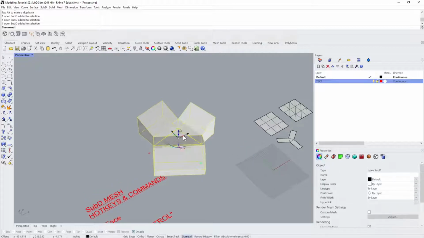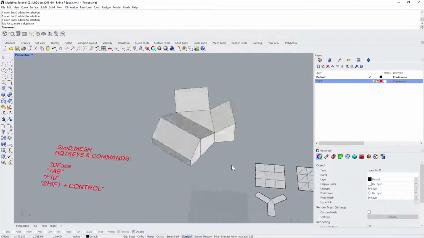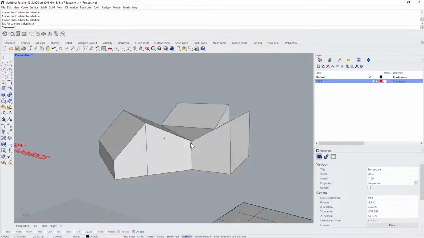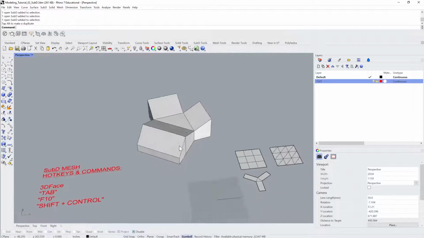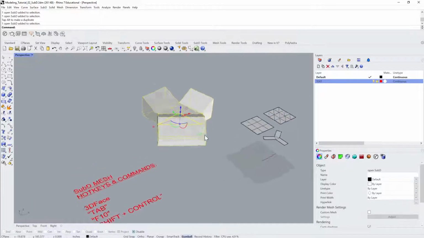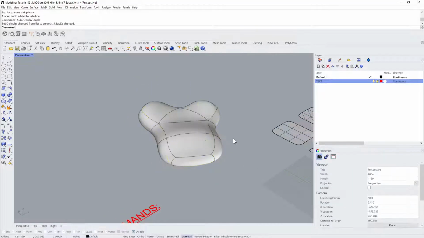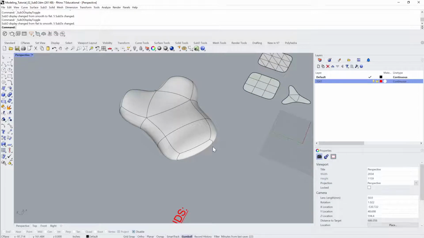There are two ways to use SubD models. One is to think about the end result of your model being faceted, and another way is to think about the end result of your SubD model being smoothed. And you can look at the smoothed option by hitting the tab key.